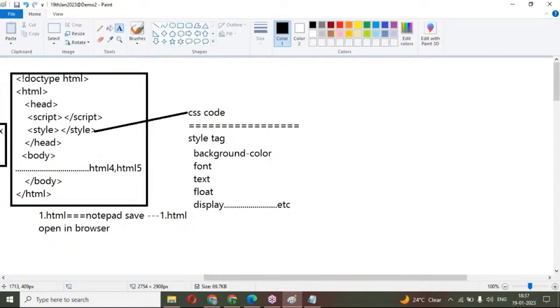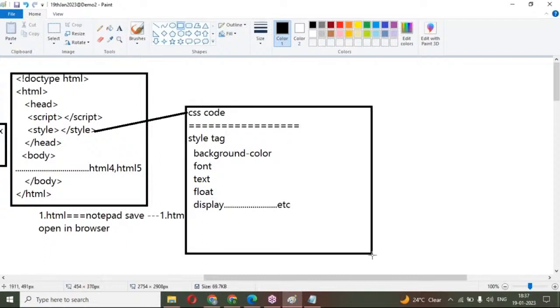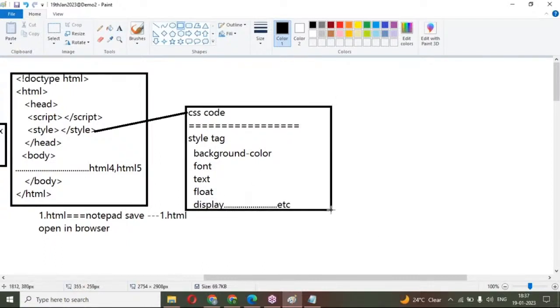That CSS code, we are going to learn it in our CSS programming. In our CSS programming, I'm going to explain all CSS related properties. CSS's main usage is alignment of the web page. Complete alignment of the web page, we can easily do it with this CSS. Here CSS gives you alignment of the web page.